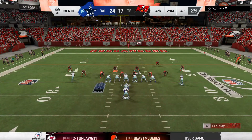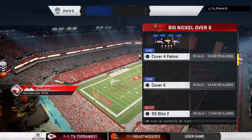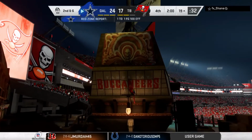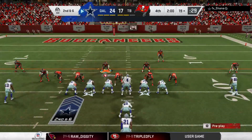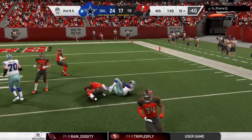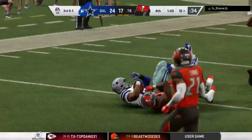Let's go, D. Tighten up. Another carry tonight for the workhorse Elliott. And that winds up a decent run, and it also takes us to the 2-minute warning. So the Cowboys are in possession of the football here as we get you reset. And let's see what they've come up with offensively after having time to talk it over. And they'll get him down right around the 16. Still a couple yards short of the first, as the 3-yard gain brings up a 3rd down.